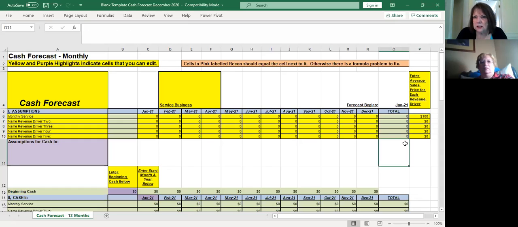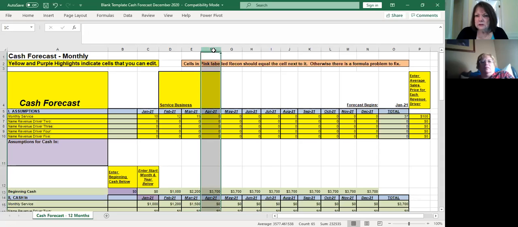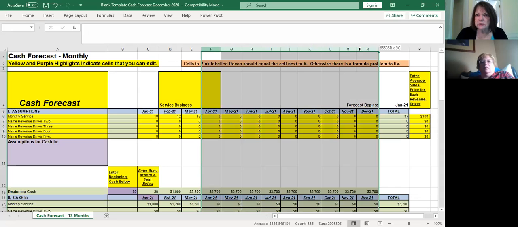So in this column, this is my average ticket price. This is my average selling price. This is the name of the service. And I'm going to have, in January, 10 of these. By February, I'm going to have 12. By March, I'm going to have 15. And for today's example, I'm going to hide these other cells because we'll just do the next 90 days.